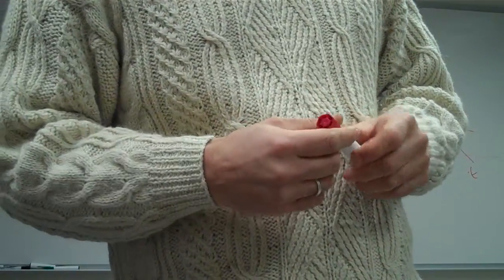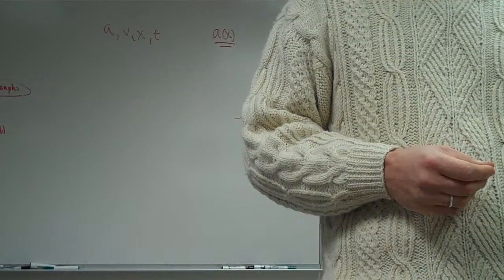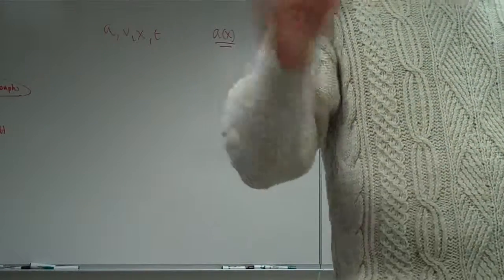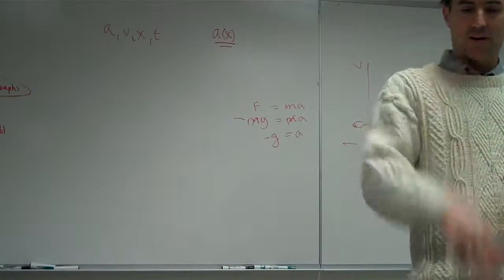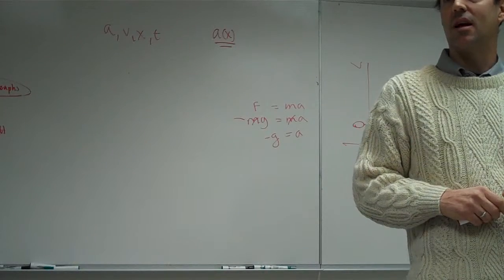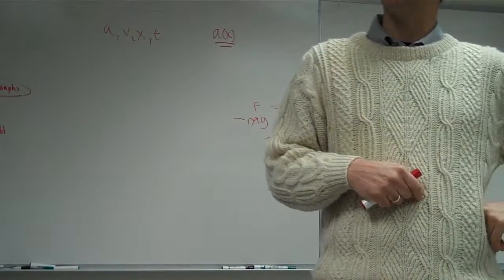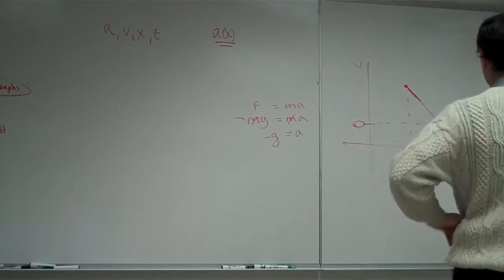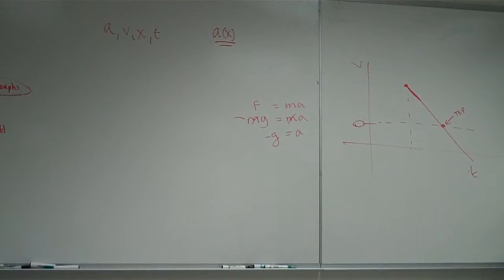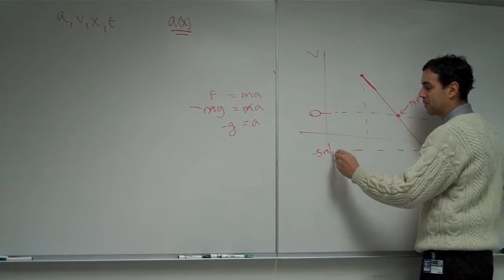So can the marker come to a stop instantly? Okay. It's a good thought. Some of you are thinking, well, I don't know. Can it? What if it hits the ground? Does it come to a stop instantly? It bounces. So if it did come to a stop instantly, that means the acceleration, which is the change in velocity over change in time. Let's say this is negative 5 meters per second.